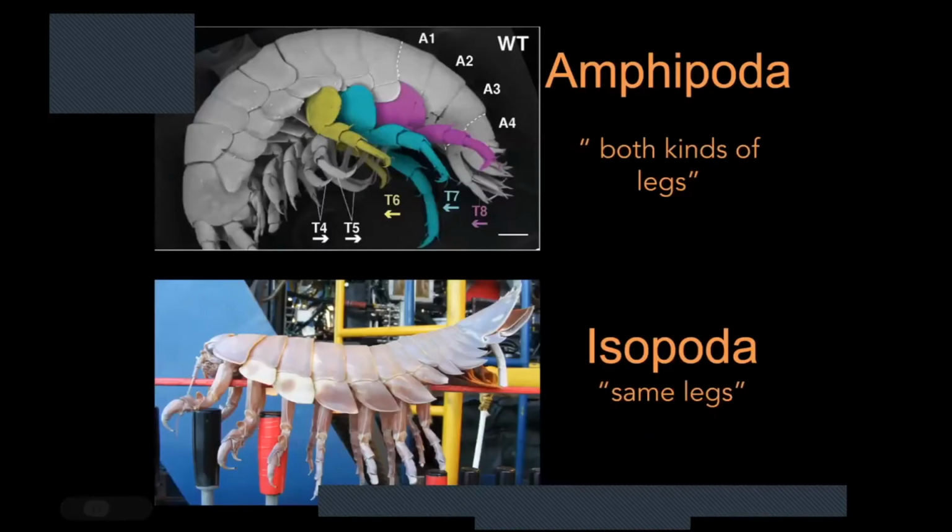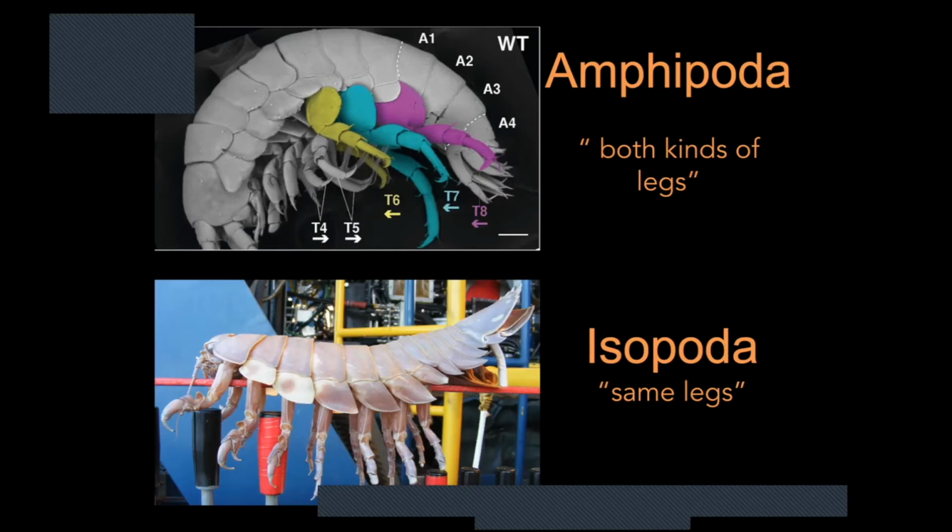That was really cool to me as someone who is interested in the mechanisms of evolution, because those organisms are part of the crustacean group called Amphipoda, which literally means they have 2 kinds of legs, or both kinds of legs. And their sister lineage, Isopoda, doesn't have this feature. They're called Isopoda because they have 1 type of legs, the same type of legs.